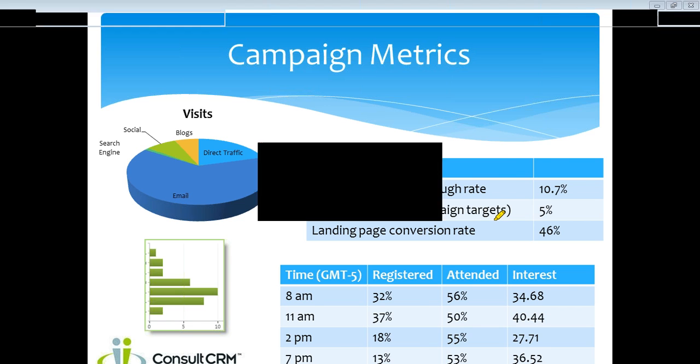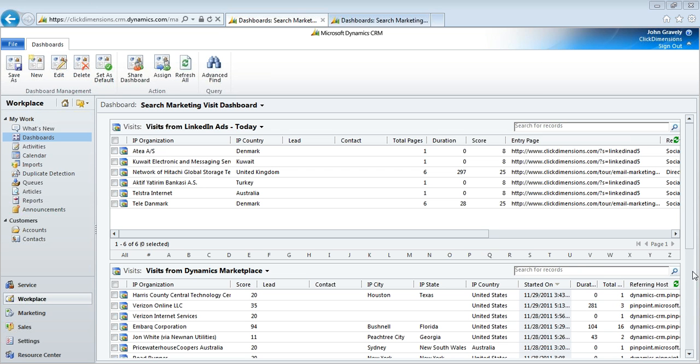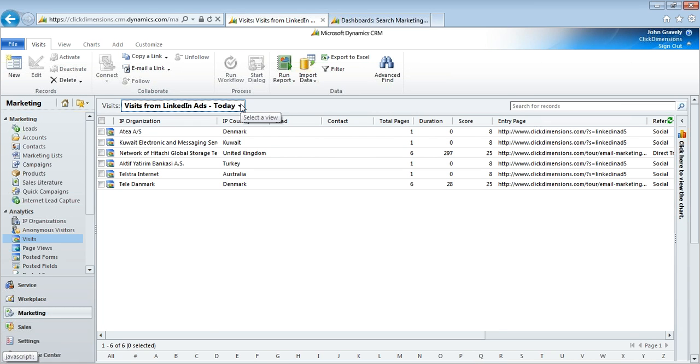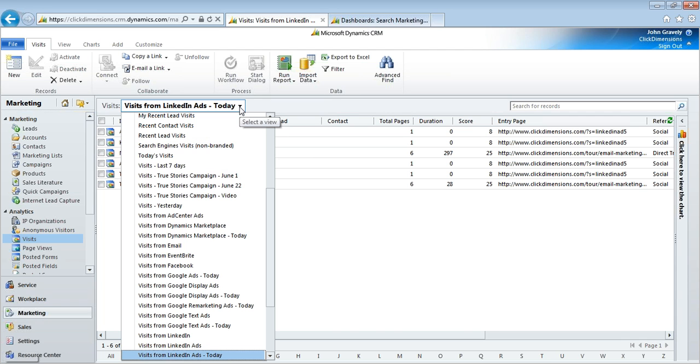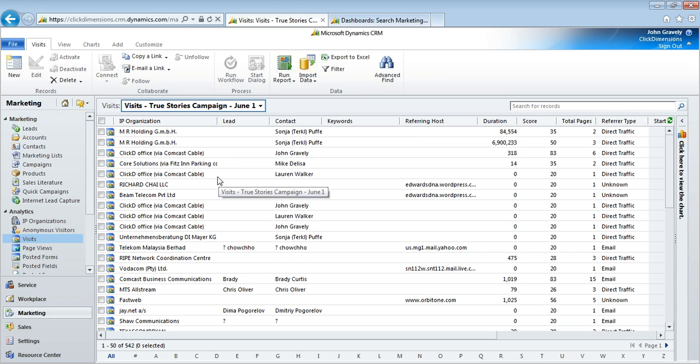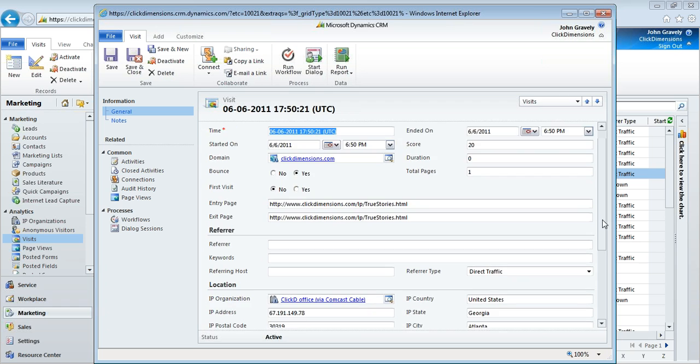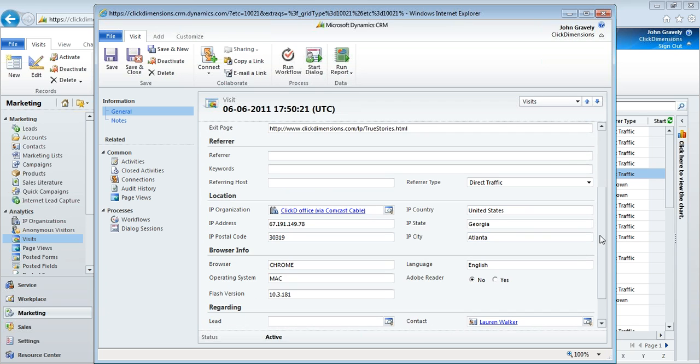vehicles. So what I'm going to do is actually go back to CRM and show you where, looking at the visits that originated on the landing page, we're able to query them out because we're able to link a landing page to a campaign in CRM. So if I pull up the list of visits, 542 that came from this campaign, and I open any one of them, I can see that the visit is linked to the CRM campaign record.